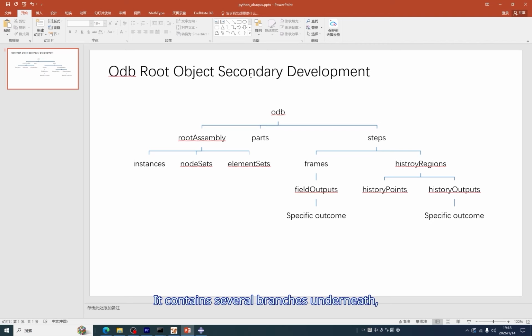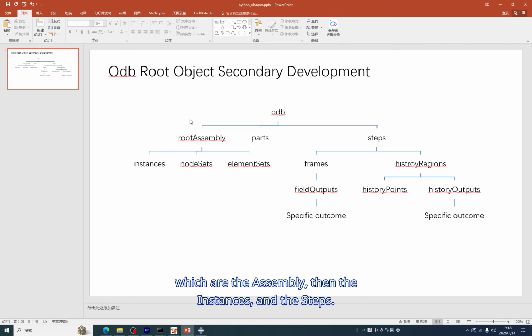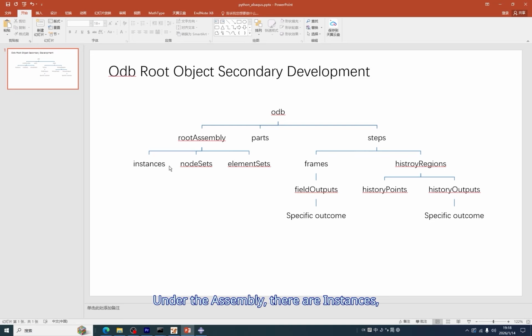It contains several branches underneath, which are the assembly, then the instances, and the steps. Under the assembly, there are instances, which also include node sets and element sets. Then, under the step section, there are the specific increment steps.